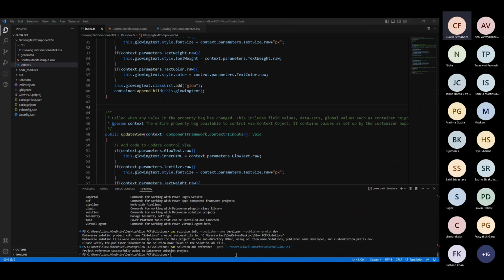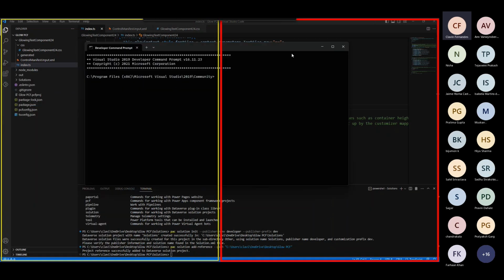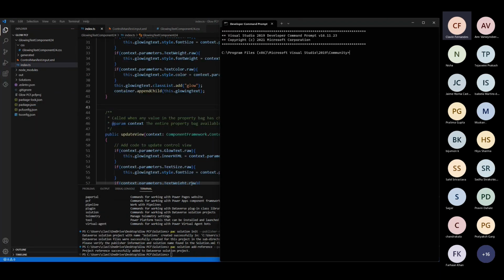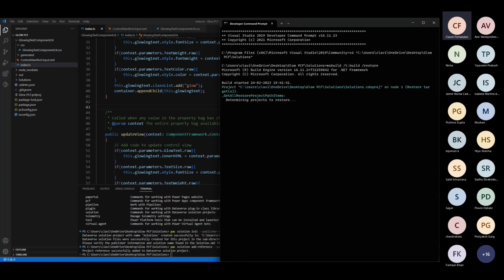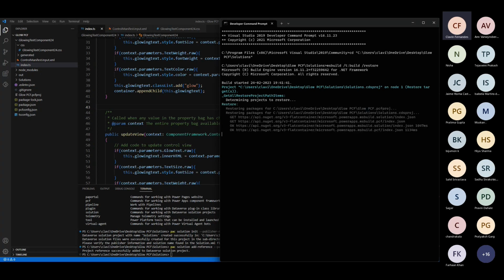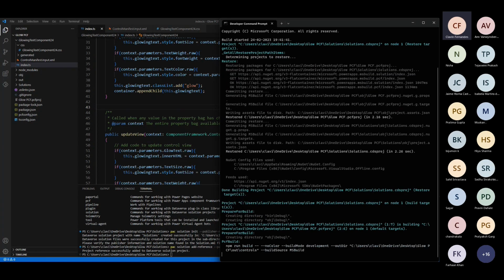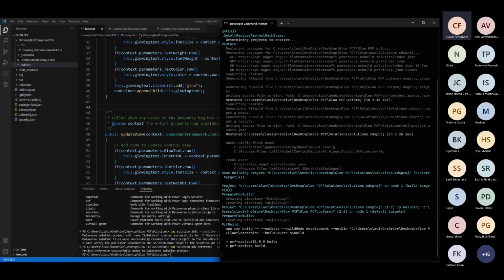Awesome. Next, I wanted to reference developer tools in my Visual Studio Code, but you know company policies, right? So I could not do that. So I'm using a different instance of the developer tools. So sorry for that. But yeah, this is my developer tools. So it's here, okay, this path looks good. And here I can do an MS build, right? First time you do the MS build, you do a restore, but then down the line, you don't need to do that, you just do the MS build, right? That's all I can say.